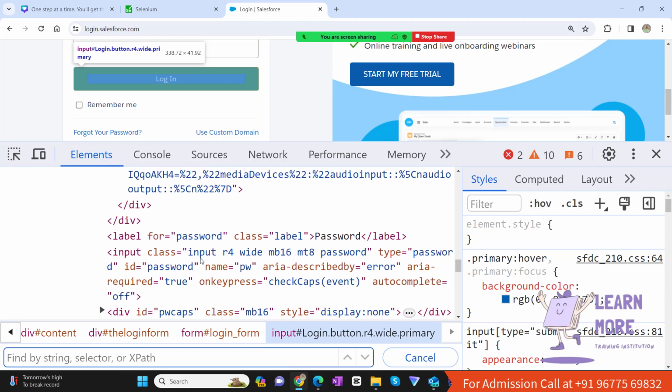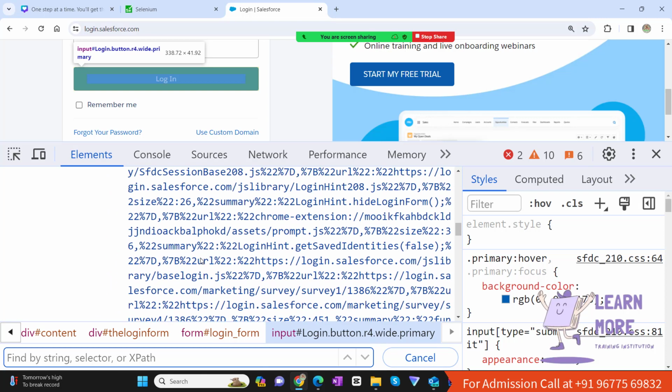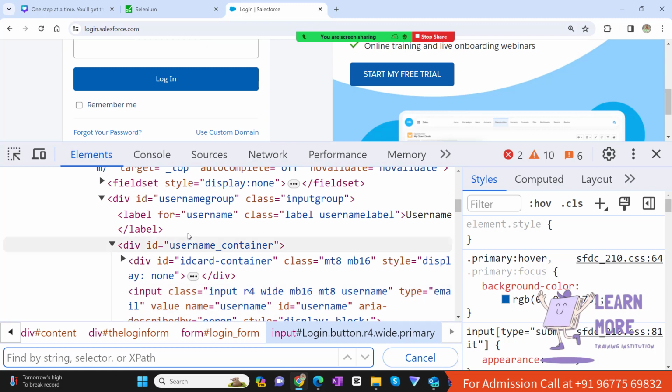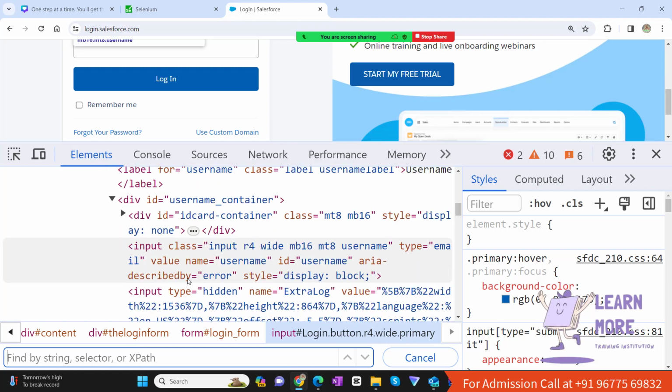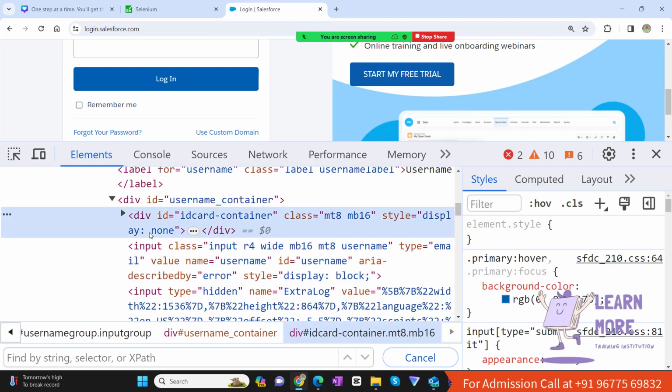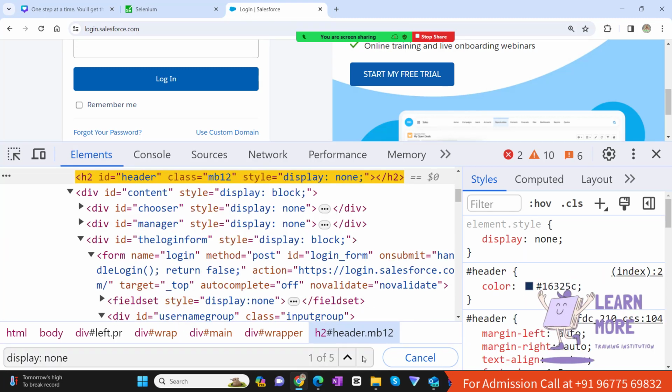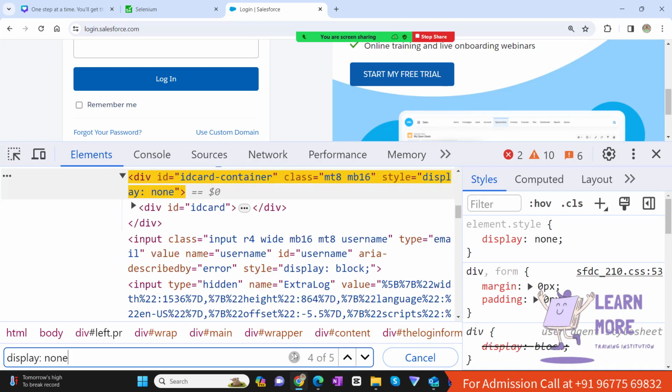The reason why we need to provide the unique element is that if the element is not unique... let me take another example. Let me search whether we have multiple results. Okay, fine.